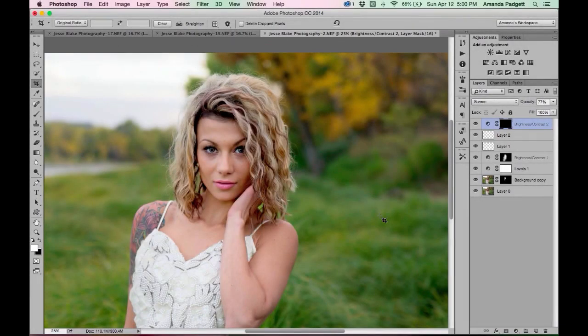Welcome to Photoshop 101, getting familiar with the Photoshop workspace and the tools that they have in Photoshop CC or CS. It doesn't matter if you're using Photoshop CS6, CS5, CS4. What we're doing tonight, the majority of the tools, all those versions have, and the setup of the workspace is pretty much the same. So we're going to go over that.